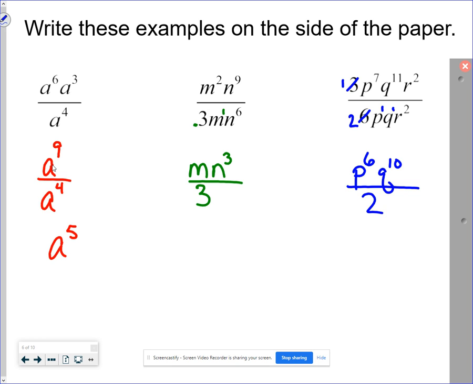And then look at those r's. In a fraction, if you have exactly the same thing on the top and the bottom, they just cancel out. You could do r to the 0 power. We're going to learn about that. But for right now, you know that in a fraction, same thing on the top and the bottom, just like we started with our prime factorization, they just cancel out.